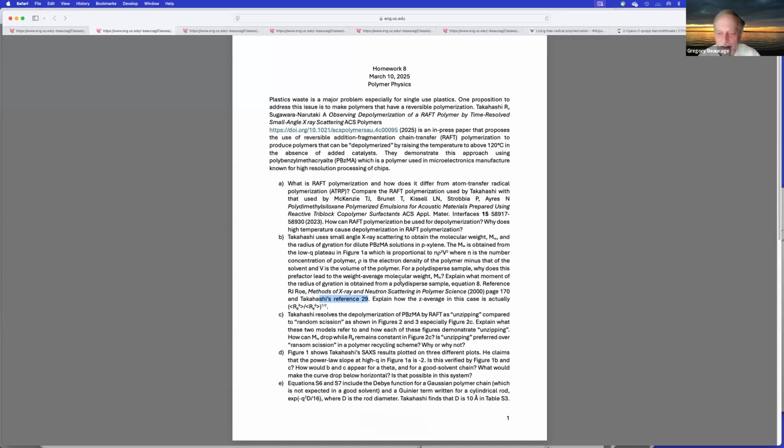This is saying what moment is the radius of gyration, and I think the point of that is that I talked about molecular weight distributions, and the high order moment doesn't change. It's only because you only see the absolute largest thing. And when you depolymerize, you're making small things. So basically you have a beach and then you throw a hand grenade into it and you break up the sand, but the big boulders are still there. So that's why RG doesn't change in the system. The authors go through a long process of explaining why it doesn't, because of the mechanisms of the degradation. Basically, you don't expect the radius of gyration to change because it's just looking at the largest things. If they don't break down, then you're not going to see it change.